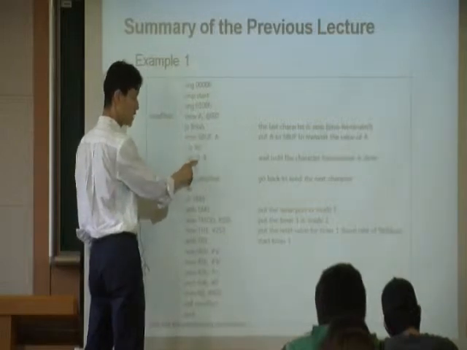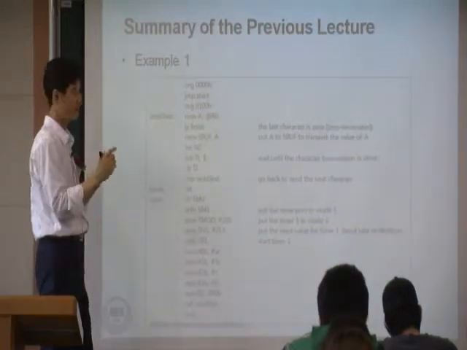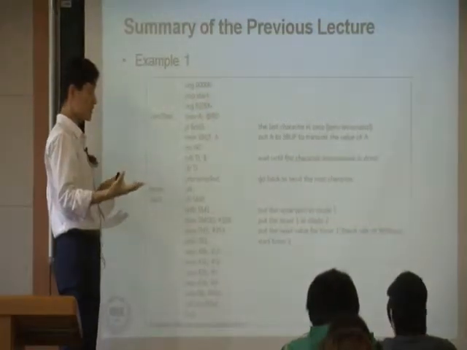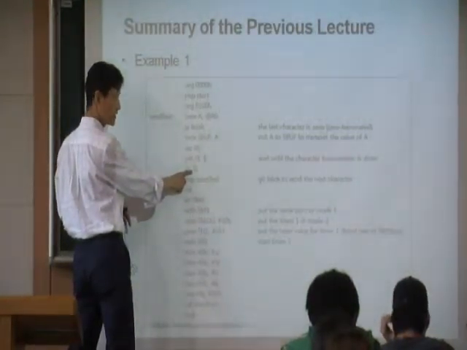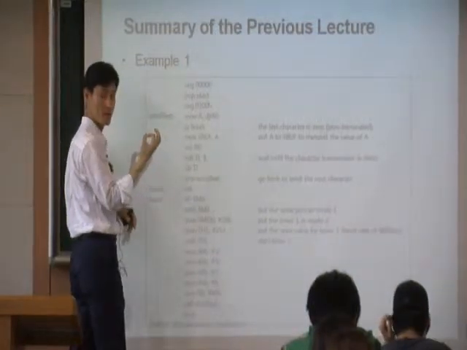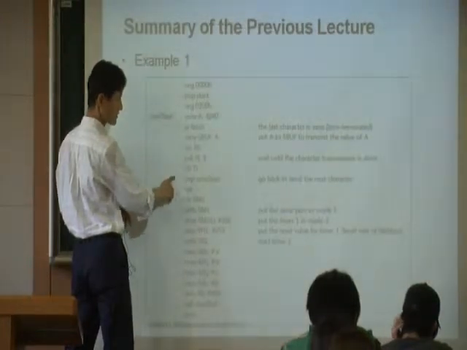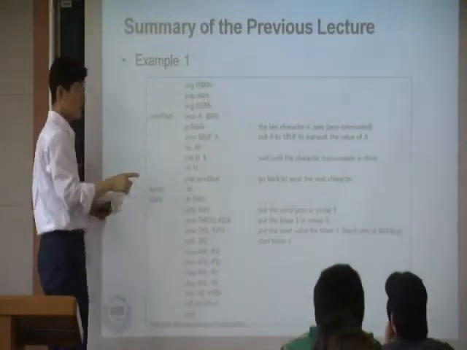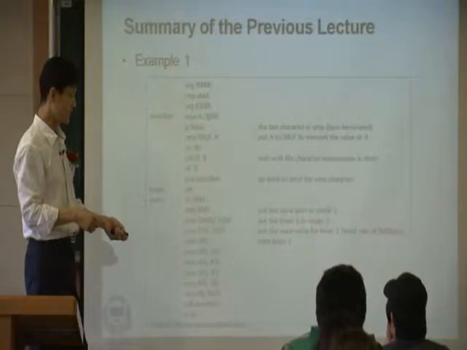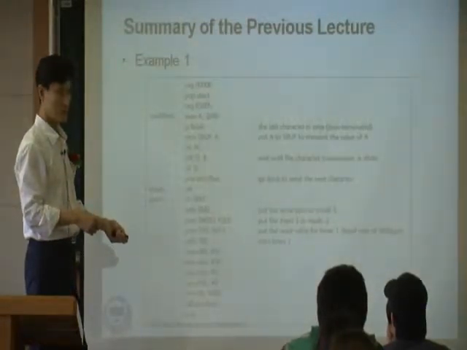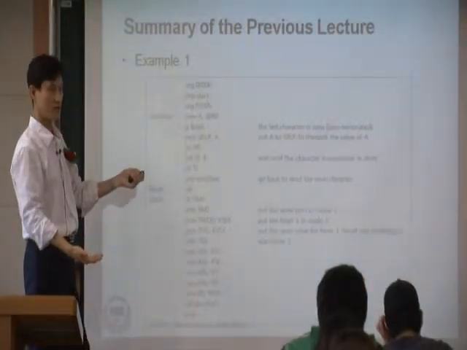until the TI becomes 1. And once the TI becomes 1, that means the hardware already finished transmitting the letter A. So now it's time to transmit the next letter, B. So first thing to do, the TI bit needs to be 0. Okay? You need to clear the TI bit. And then jump, send the text. Jump back. But before that, now you want to read the next letter, and the next letter is in the next address. So what do you need to do? You need to increment the address. To do that, you are incrementing R0.